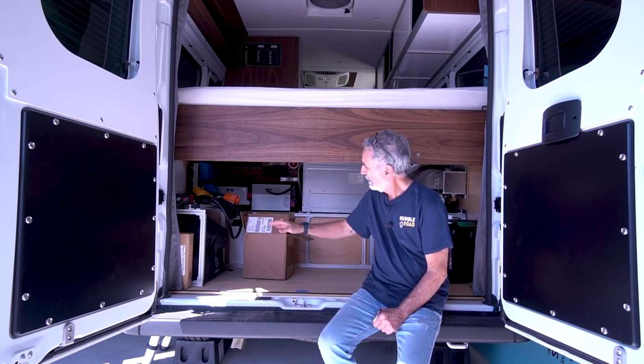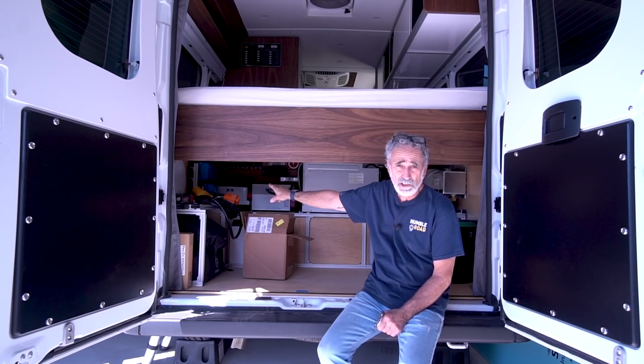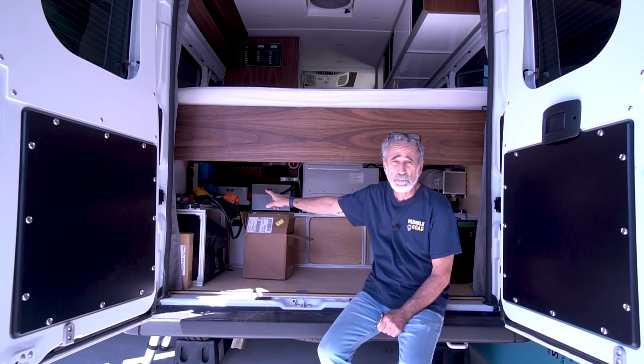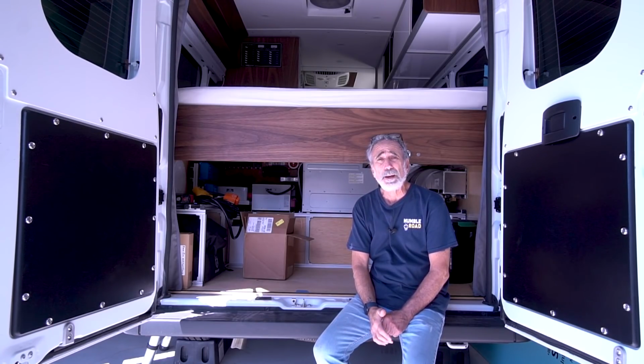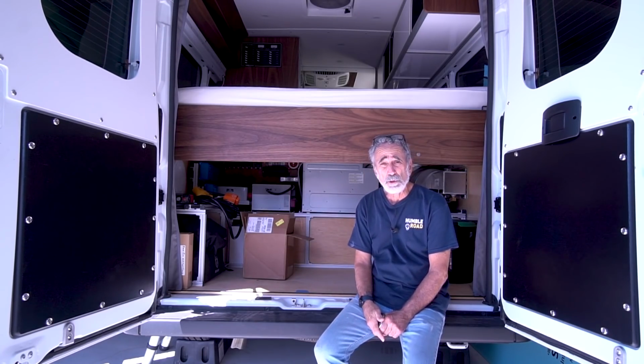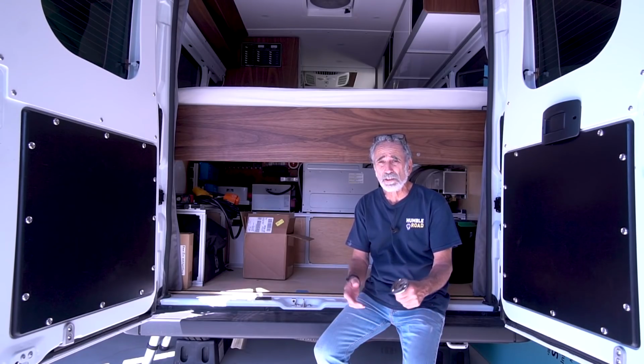One thing that Sam decided was the 2 Orion DC to DC chargers, 30 amps apiece, is not going to be sufficient for his lifestyle. Yes, we have the 630 amp hour lithium battery from Lithionics, and that's a beast, but he does a lot of cooking with crock pots and things like that.